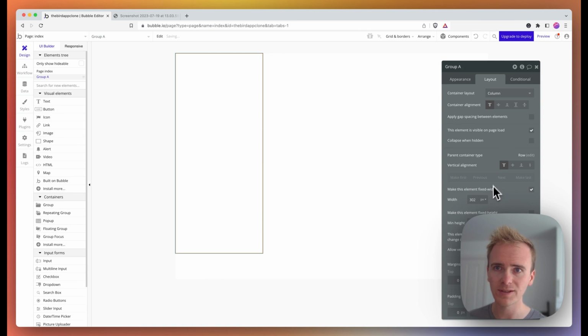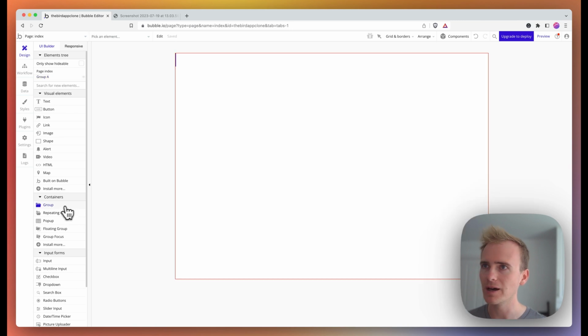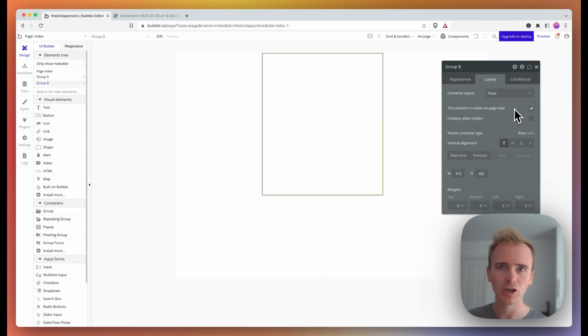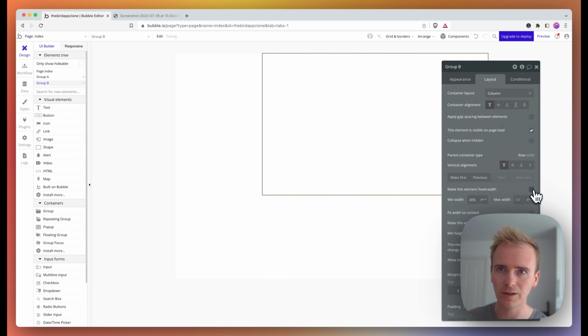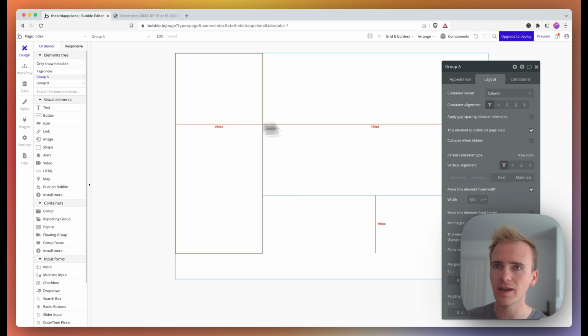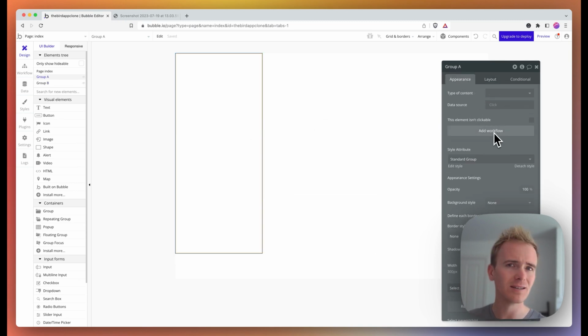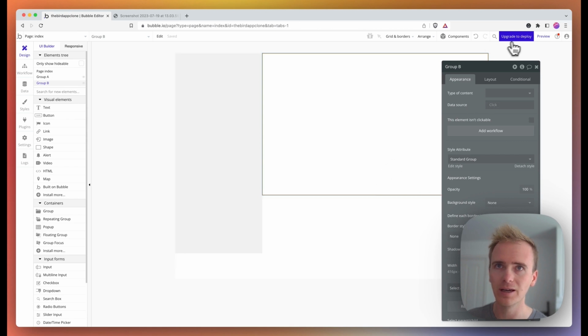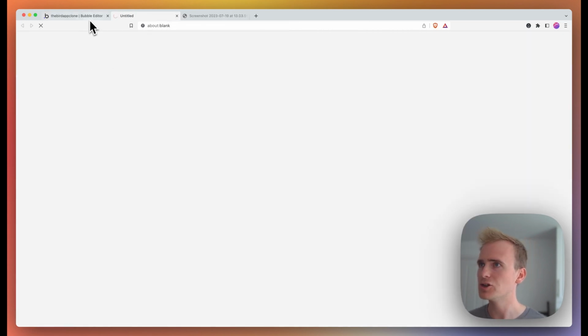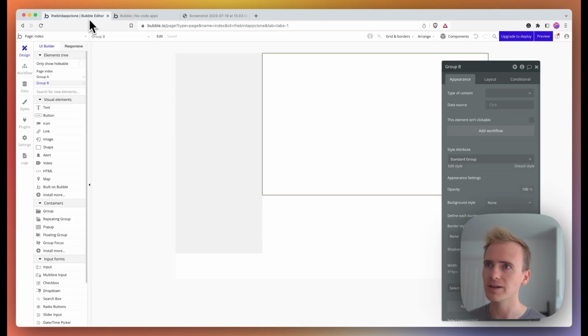So let's make this a column. This is going to be our sidebar. For now, we'll just say that it's 300 pixels wide. And then I'm going to add in the rest of the page content, which I'm just going to say is also a column, and get rid of the fixed width there, so that this stands out a little bit. This tutorial is not really going to be focused on UI design. It's going to be focused on speed and getting the technical details in there. I'm going to click preview, and you should be able to see I have my 300 pixel sidebar, and then the rest of my page. Brilliant. Right. Let's go back to Twitter.